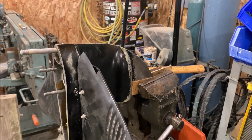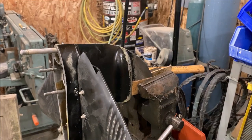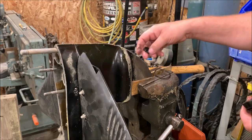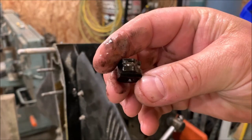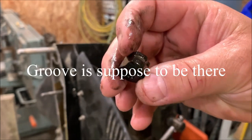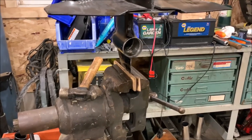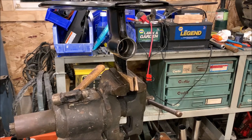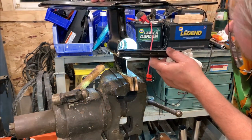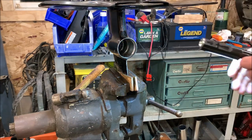Didn't take much at all — look at that, came right out, and this isn't even hot. That's all it took. Watch out — there's a little shim that came out with it; that apparently goes right behind it, don't want to mess that up. Here's the little shifter pawl that came out — that's out of place; it fell out of place. I'll look at a new one online to see if it has that kind of groove in it, that seems like a lot of groove. But that was actually really simple — first time I've ever taken a gearbox apart on an outboard. Looking inside, I don't think there's anything left — it's as empty as it gets.